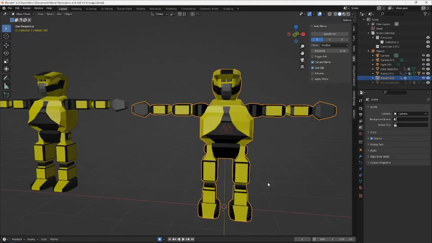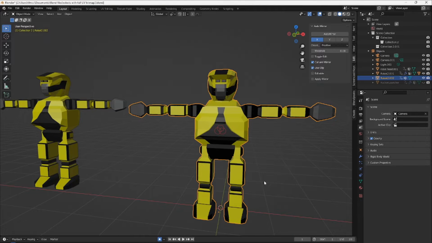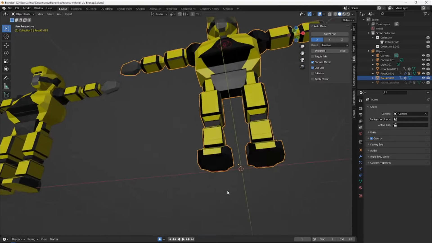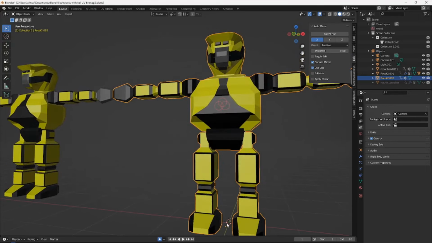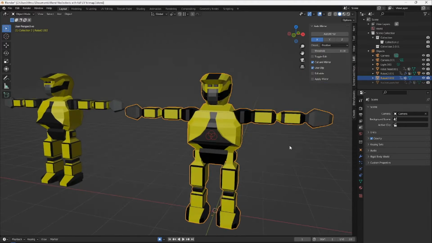Every time I bring a single mesh character into Unity, I always want to make sure that the origin, this little yellow dot there, is in the middle and at the bottom of the feet of your character, so that when you place it in Unity this is the 0 point. It's just a lot easier.